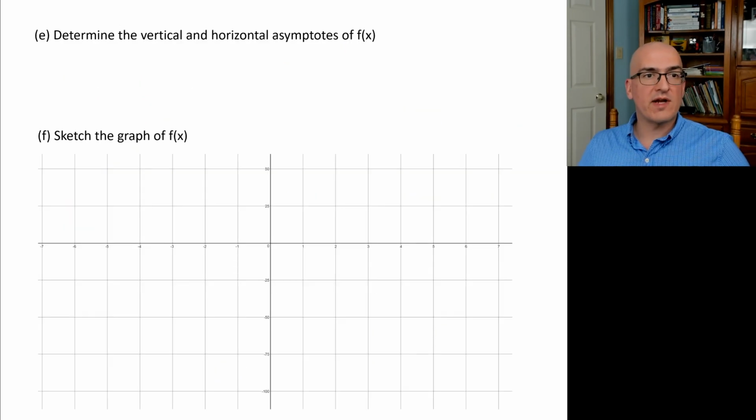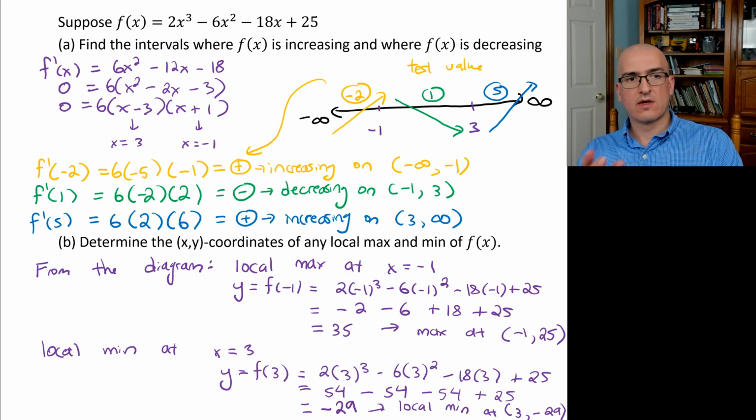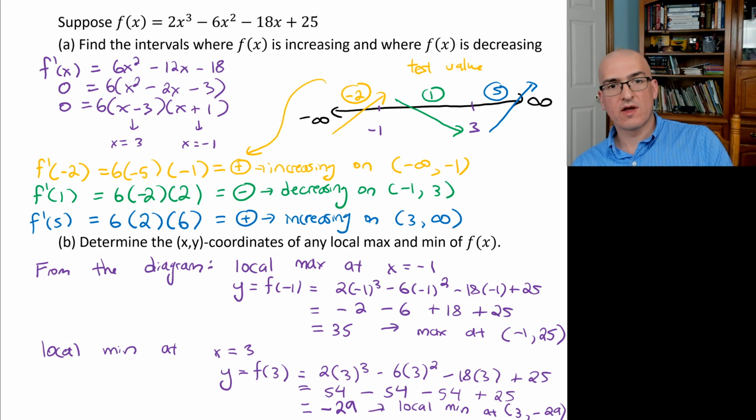Okay, so that's it for part D. Part E, determine any vertical and horizontal asymptotes of the function. Well, this part's easy for a polynomial. So you have to go into this sometimes preloaded with some type of knowledge, like knowing that a polynomial doesn't have vertical and horizontal asymptotes. Like there's no place where you can divide by 0. And also, if you take the limit to infinity, there's no way you can get a nice number. You can't get like 3 or 7 or 8 if you're taking x to infinity.